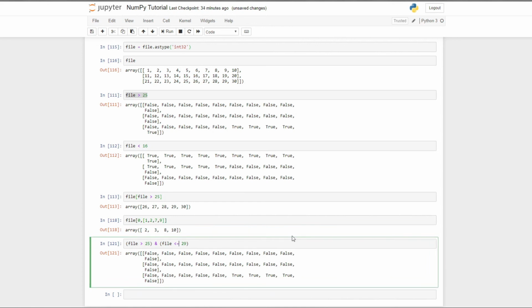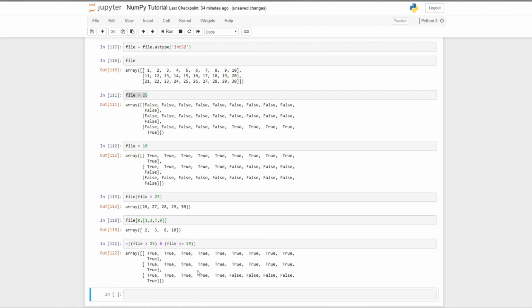And if you want to make an inverse matrix, for example, in this case, these are false and these 4 are true. But if you want to make all the false into true and all the true into false, in that case you just need to put it inside one parenthesis, and then use this tilde symbol. This tilde symbol is above your tab button and under your escape button, I guess, on your keyboard. And if you use this one, it will just invert all the elements from that matrix. That means false will become true and true will become false. So if you run this cell, you can see all false are now true and all true are now false.